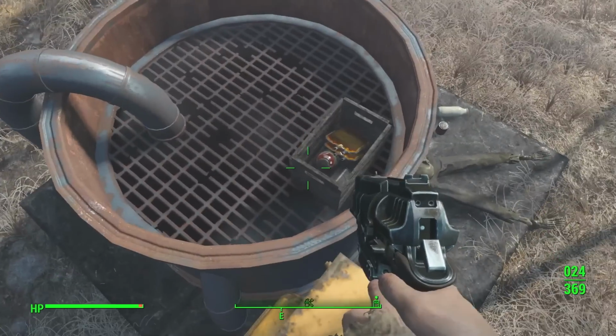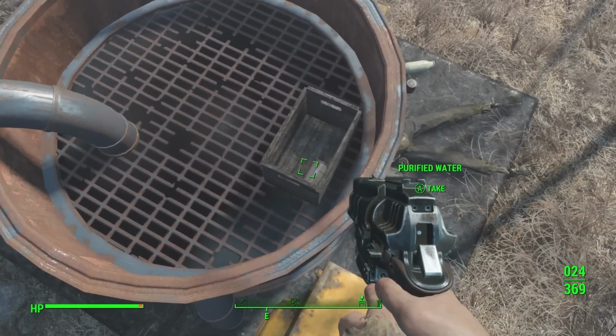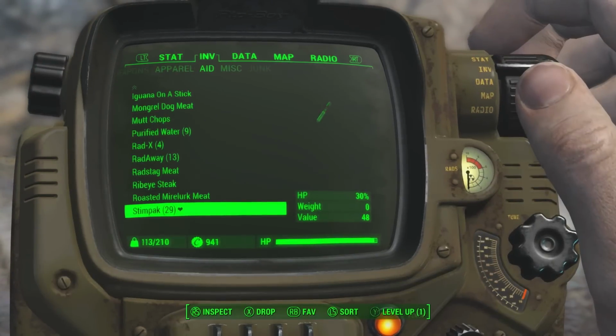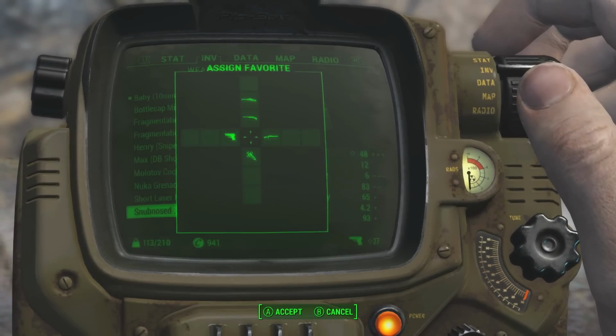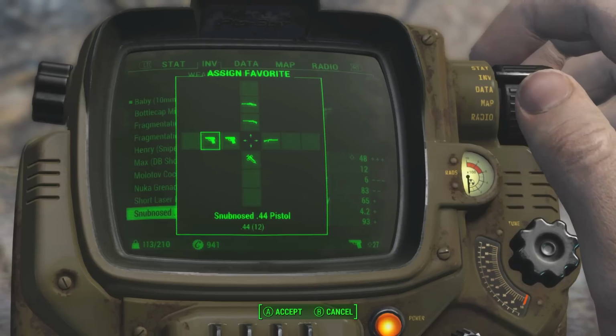There's stuff up here. Radaway, Radex, and purified water. Okay, so let's take a look at that .44, if we can find it in here. Snub-nosed .44 pistol. Let's put that as a favorite. Where do we want that thing? I'll put it over here next to this pistol.